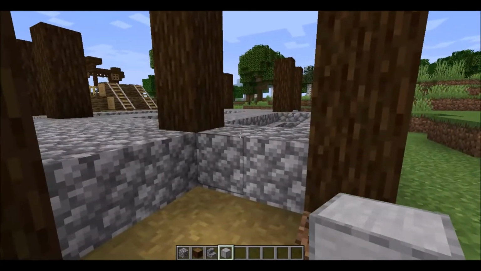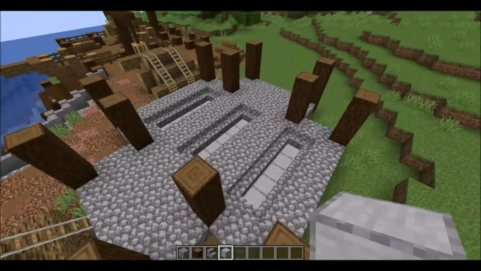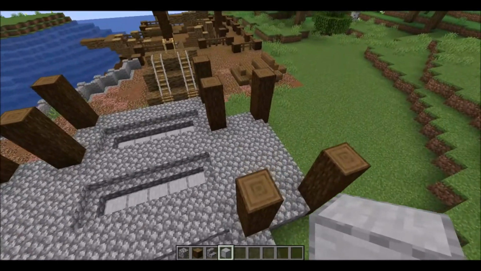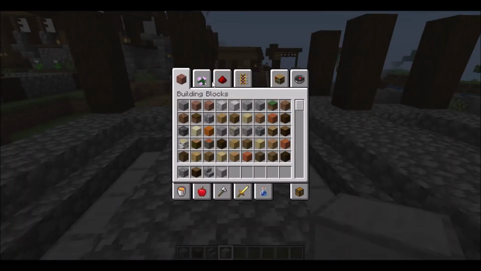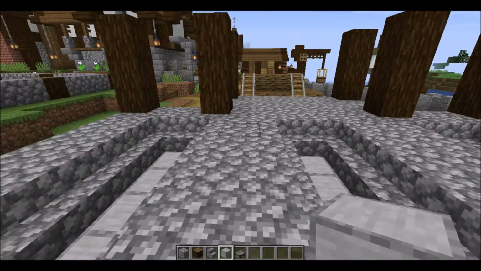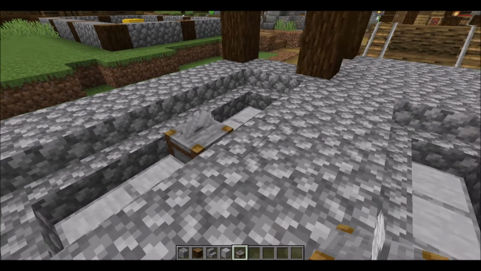So what I'm working on over here is some kind of logging mill, somewhere where we're going to chop up all of our logs. Seems we've got a little shipyard just there. What I've been contemplating, now we have these blocks in Minecraft, we have these stone cutters, which are kind of like circular saws. And I think they could work really well in this situation.